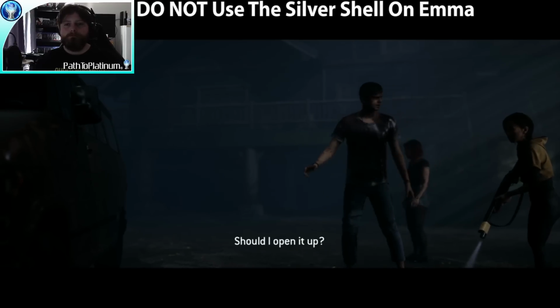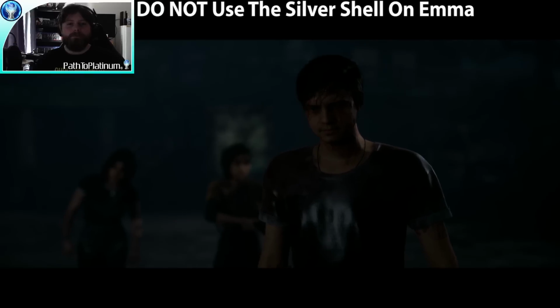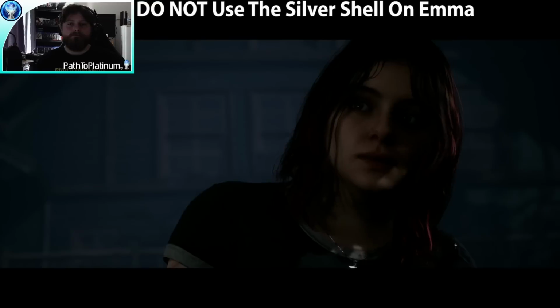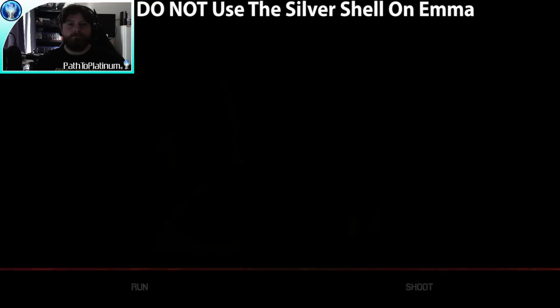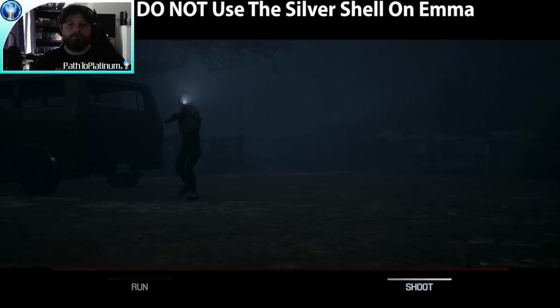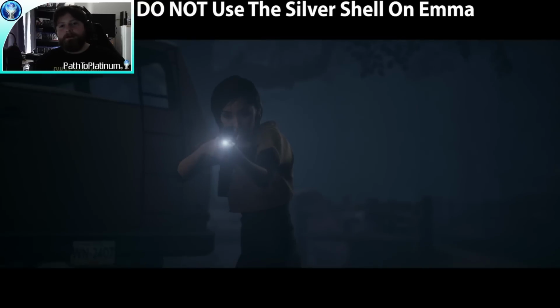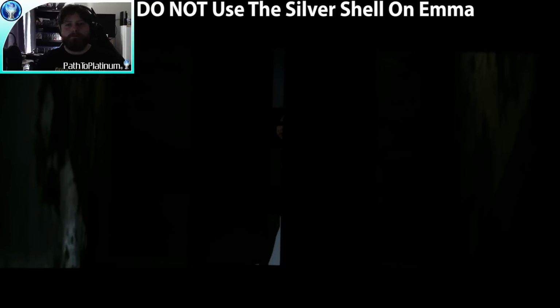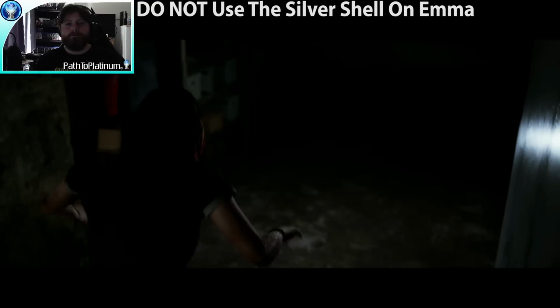Now, once you reach the section playing as Caitlin, where Dylan opens up the van, only to have Emma burst out and try to kill Abi, this is a reminder to not kill Emma. We need her alive for the Nobody's Fool trophy at the end of the game. So do not use the silver shell on her, and just repeat the same steps that we did during our first playthrough in order to keep her alive.